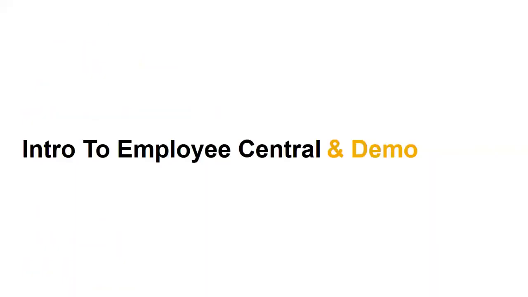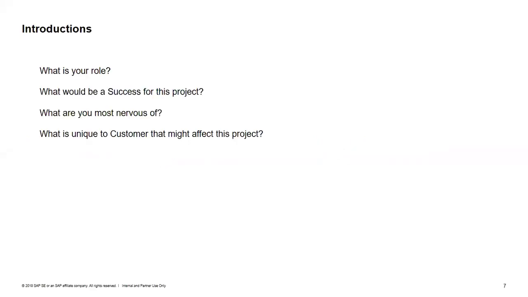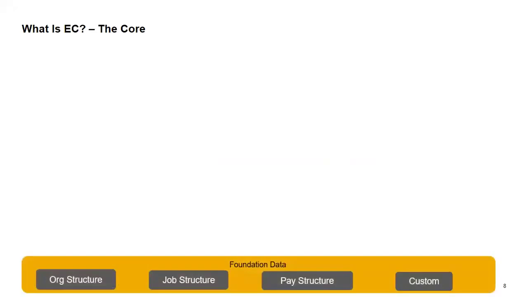The first thing that we do here is the demo of the SuccessFactors system. We have to give a demo of the SuccessFactors system. What is Employee Central? The core of Employee Central is all about maintenance of employee data. What data do we want to maintain in the system? The first thing that we do here in Employee Central is we set up the foundation data.